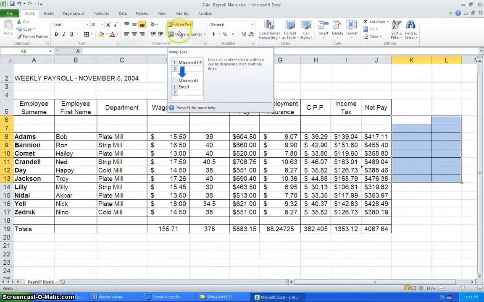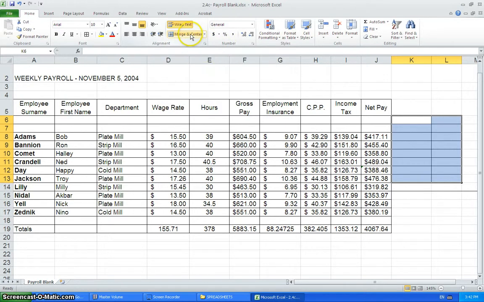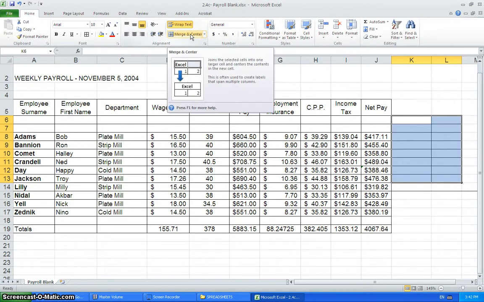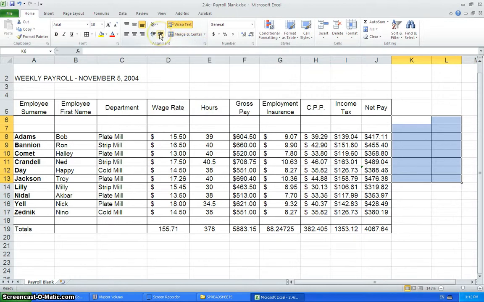Here you have wrap text, merge and center, which joins the selected cells into one large cell and centers all the content in the new cell. This is often used to create labels that span multiple columns.